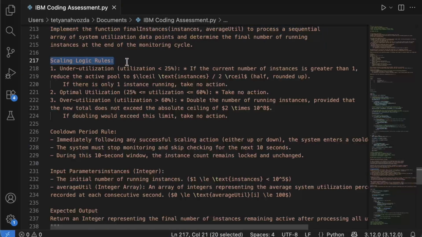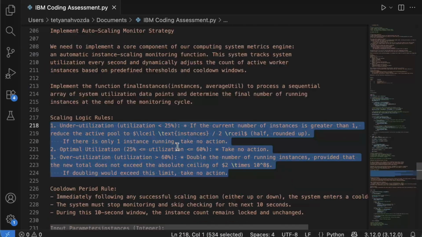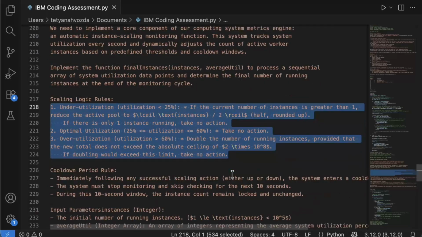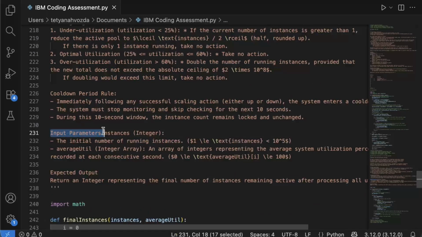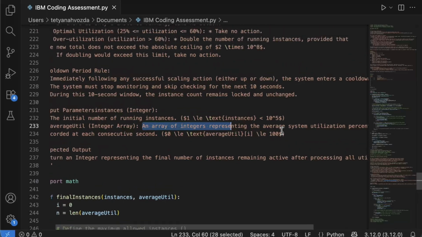Here are the scaling logic rules that you can implement through an if-elif statement, and you have two input parameters. You have the initial number of running instances as instances and an average utilization. It's an array of integers representing the average system utilization percentage.